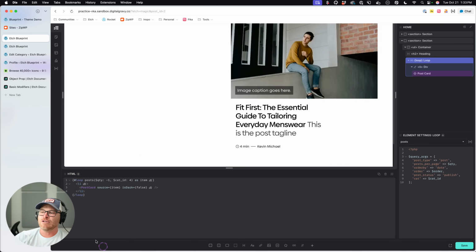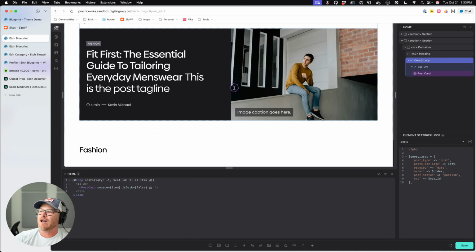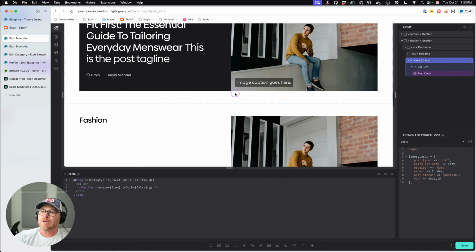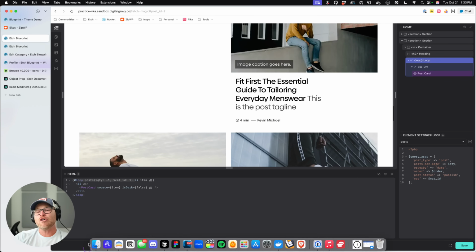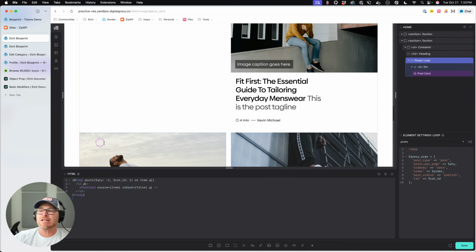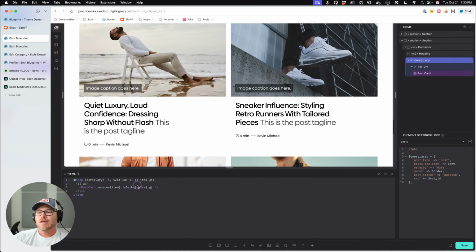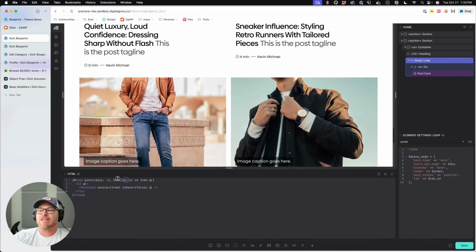Or if I did 1, I think 1 is fashion. So it'll only pull fashion. And I can statically control that. Or I can dynamically control it the way I did up here in this nested loop situation. I have tremendous flexibility with how these things are operating. Okay?